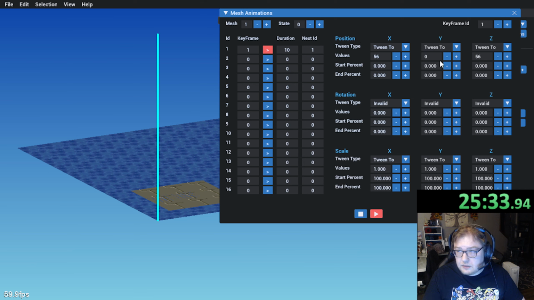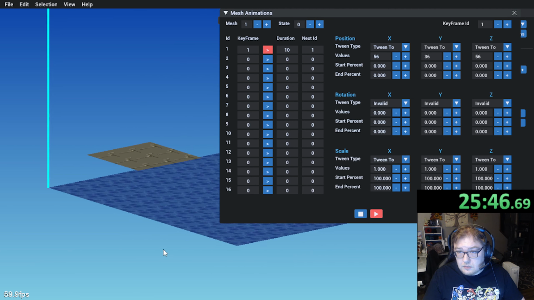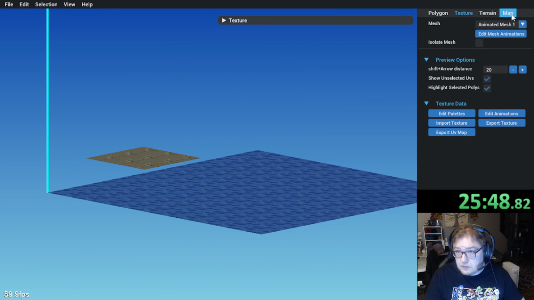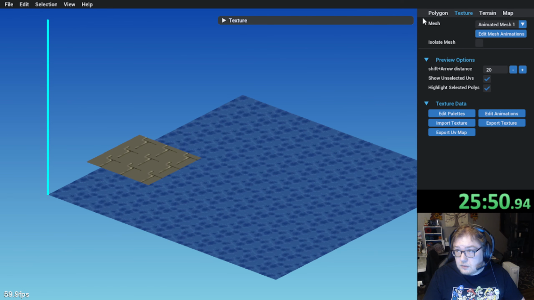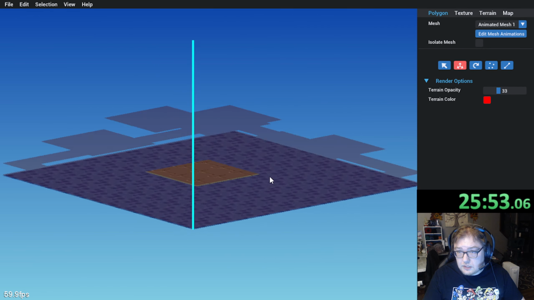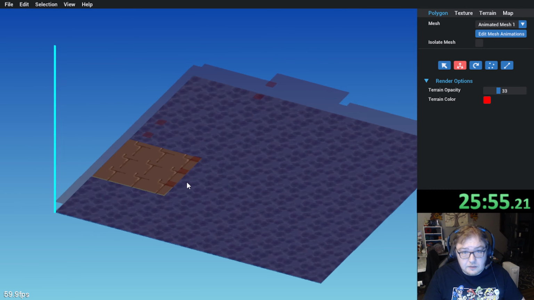I think it's at height 3. So that's 12 times 3. That's 36. And then if I close it, I go back to polygons. Okay, so that's in line there.